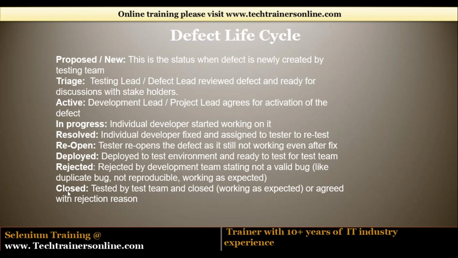Now I'm a tester, I raised a defect. There is a duplicate defect which is already raised by Ankit, sorry, someone else in the testing team, and then they can go ahead and reject the defect saying that it's a duplication of a defect and assign the defect back to me. What I can do is see the rejection reason and straight away go ahead and close the defect with a rejection reason. It doesn't mean that when the developer gives the rejection reason, the tester has to just accept it.